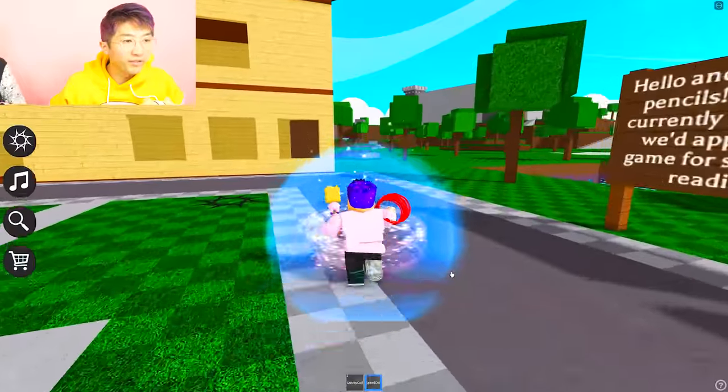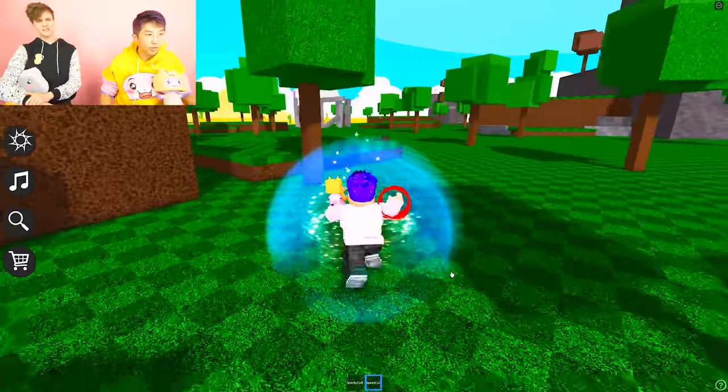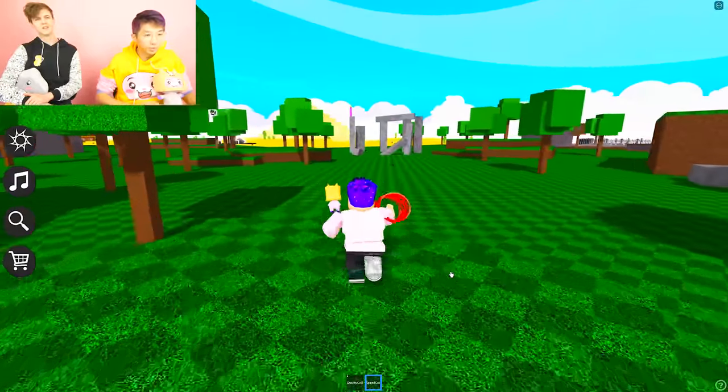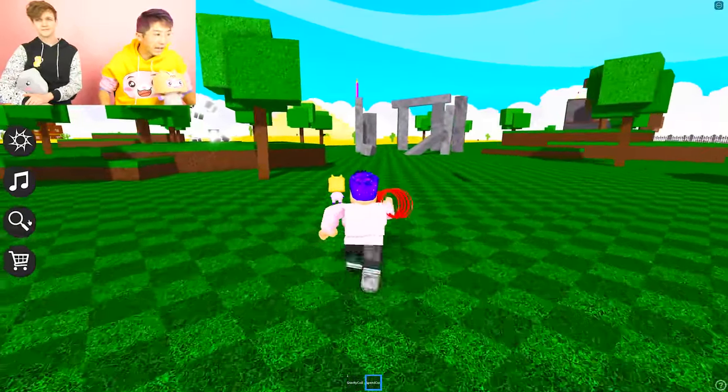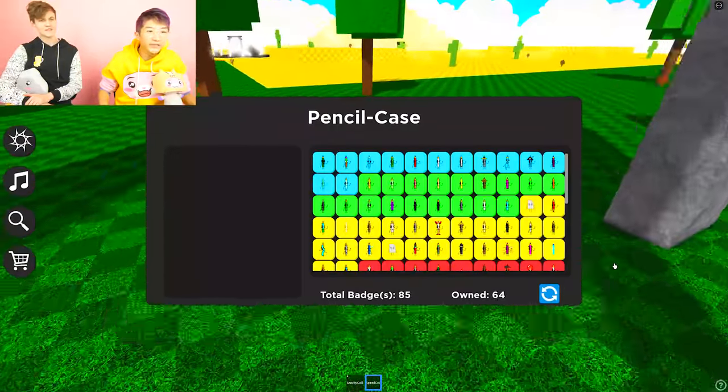Okay, Adam, you know what? Let's give the crystal pencil one last try. Okie dokie. I'm gonna speed run it. We just got back in the game. Let's see how many we're at now. All right, it's gotta refresh. It says I have 0, which is not 64.